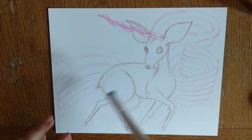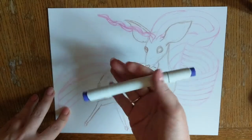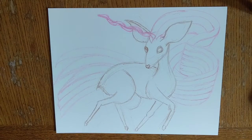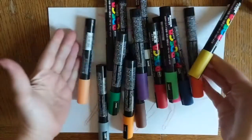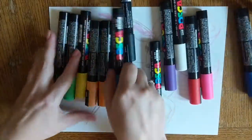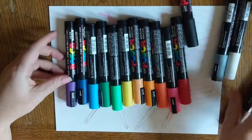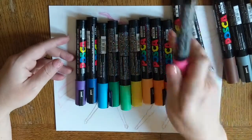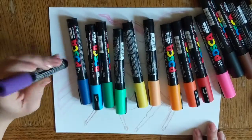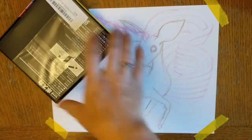Originally I had planned to color these with marker — I do really love a good alcohol marker drawing, and that had been my plan. However it occurred to me that maybe there was a better idea for a drawing like this: my Posca pens. I got really excited when I realized this could be a Posca pen drawing, but when I pulled out my Poscas and started sorting them I realized I had a big problem — the set I had originally purchased didn't really have the assortment I was looking for for a rainbow drawing. So I did the only thing I possibly could: I bought more.